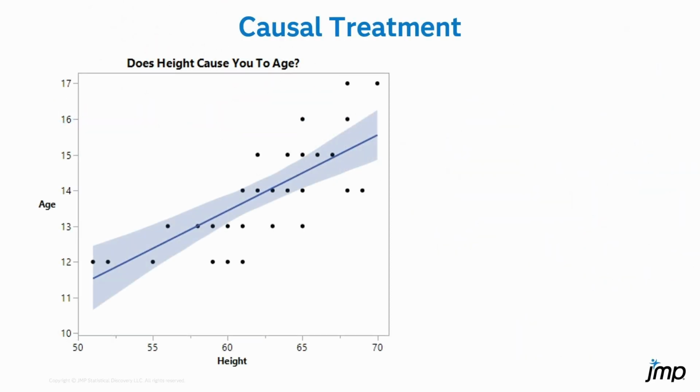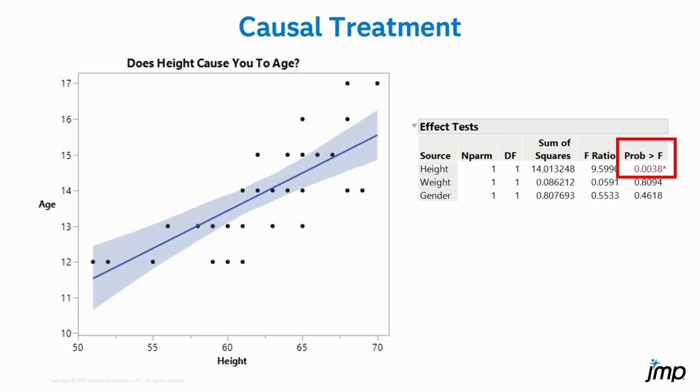One of the first things that everybody learns in statistics is that correlation is not causation. For example, look at this scatter plot of age by height from the big class data set. Some relationship between age and height is visually apparent. We can fit a model adjusting for other terms, and the p-value for height is highly significant. But everybody knows that increasing height does not increase age.